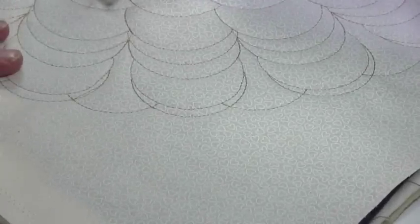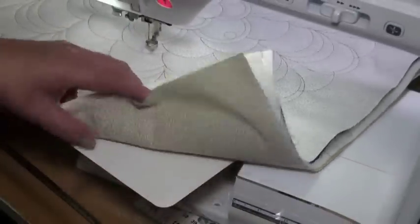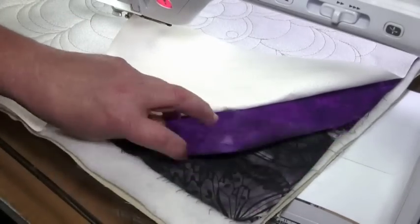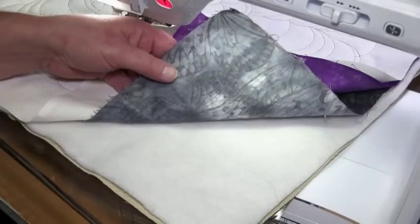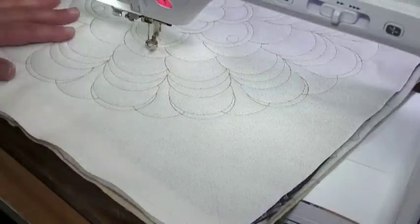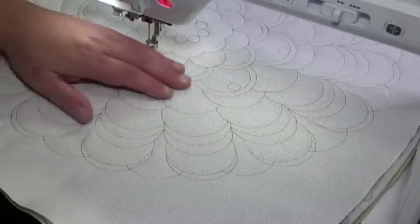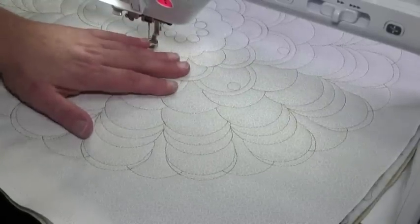What I didn't show you is in my preparation. Normally we start with a layer on the top, layer of backing on the back and batting in the middle. But what I've done here is placed two other layers inside my quilt sandwich. I have treated the layers with visor flicks, so there's visor flicks on each of these layers. What we're going to do is a new technique which we call template quilt. And what it is, is using a template to quilt and create an applique pattern at the same time.